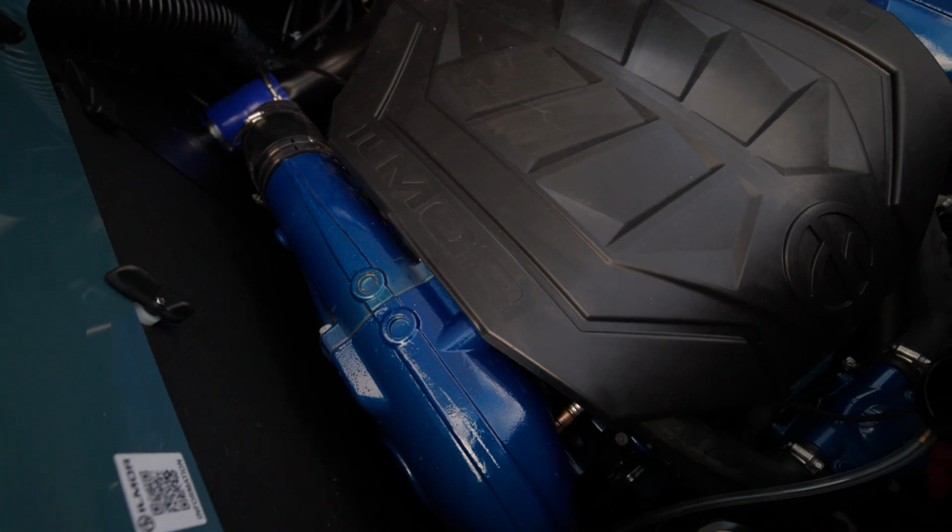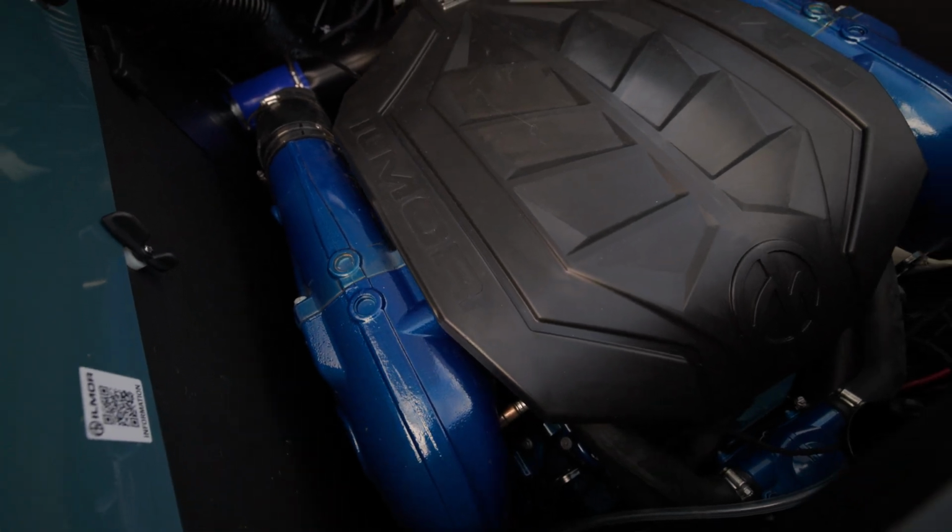Now let's talk about how this thing is powered. The XT23 now comes standard with our all-new 5.3-liter GDI high-output motor. It utilizes the latest in automotive technology to deliver 380 horsepower, 407 pound-feet of torque, a 4-star emissions rating, improved efficiency and power, and approximately 15% less fuel consumption than our legacy 6-liter engine.